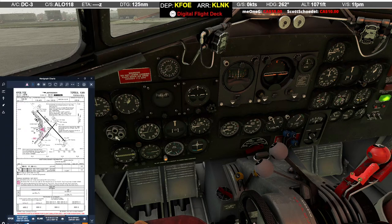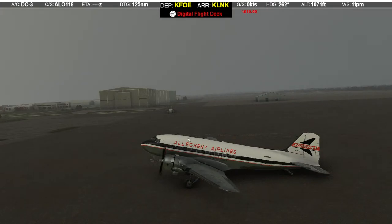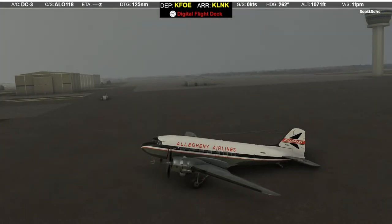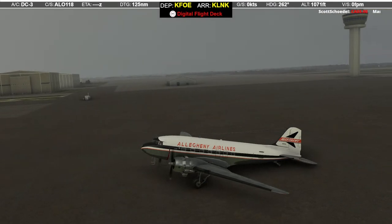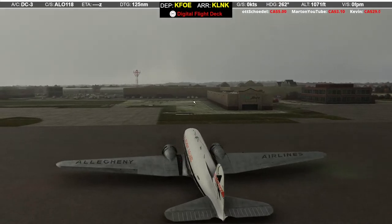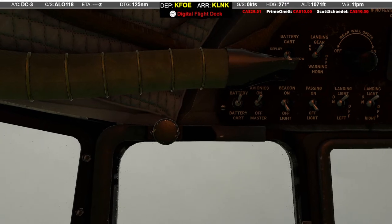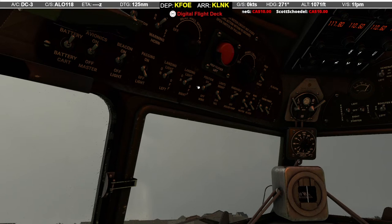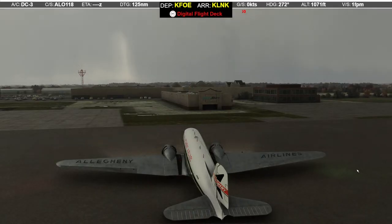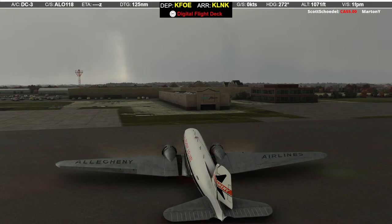All right, so back to the airport. We are ready to taxi out. All right. So we're going to swing around. And again, we're going to be heading all the way back here and up to the end of the runway. All right, so brakes are set. Let's head out. We'll turn on our landing lights since we are on the ground here. Should have had the beacon on. Everything else is looking good. We'll get the pedal heat on now since it is kind of raining out. Let's get some power. The thing with the landing lights is we only need them when the wheels are down, as they are attached to the gear.